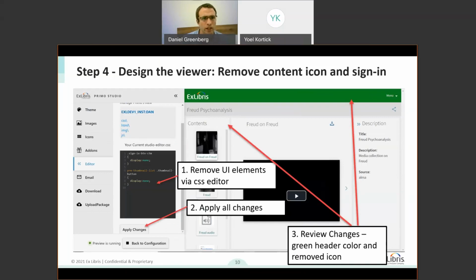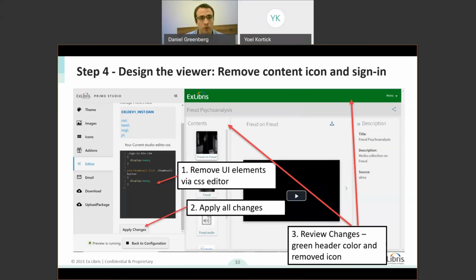And here specifically, we set display none. In other words, we're removing the sign-in button and the contents button. These all can be retrieved also by inspecting elements on your browser, and that way you can find the different names of the classes of different elements on the screen, and by that way you can know what you want to remove and disable through the CSS editor.